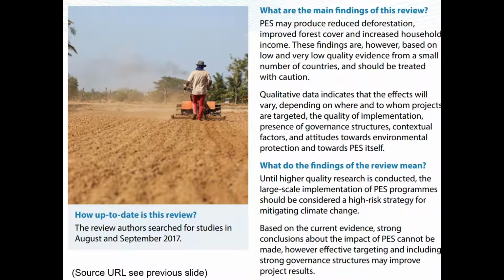So here's a little bit more about the findings, and it starts to point to what the qualitative studies add. They're cautious about the effectiveness findings, so we're using words like "may", but there are the conditionalities, the top middle on the right. Indications from the qualitative data are that it will depend. So that's the kind of output that you might start to get in this kind of mixed method systematic review. It also talks there about specific hypotheses that can be developed from this combination of quant and qual findings. So strong governance structures might be something to investigate further.